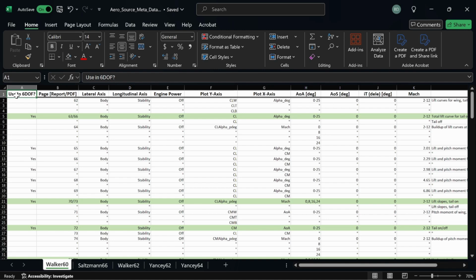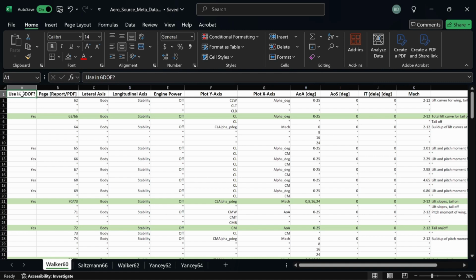In the metadata Excel file, there are 5 tabs corresponding to the 5 reports. The aerodynamic database was created from Walker 60 and Saltzman 66. Each line in the tab corresponds to a plot in that report.